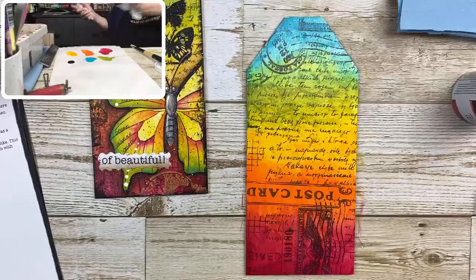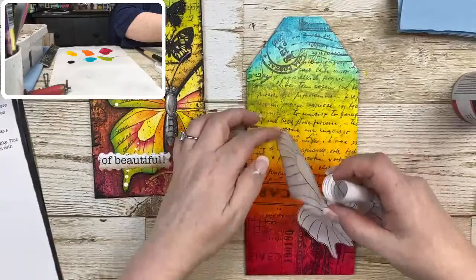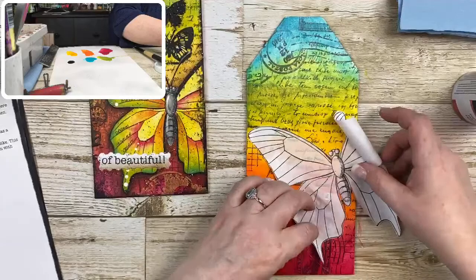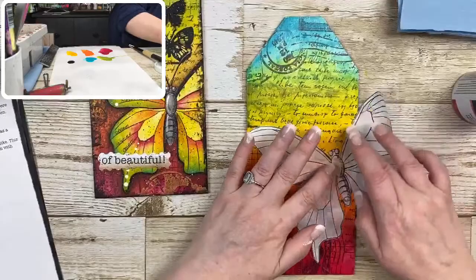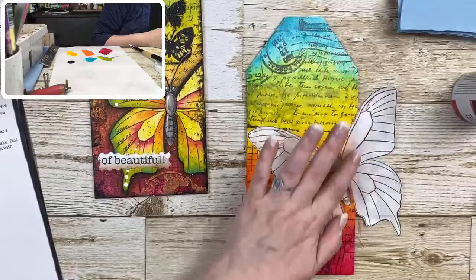Miss Paula has an awesome idea. Since you have a butterfly and a bumblebee, there's got to be a dragonfly. Yes, there will be a dragonfly because you know me. I love my dragonflies. I have three tags, so I think butterfly, bee, and dragonfly will always be in. Yes. Always.